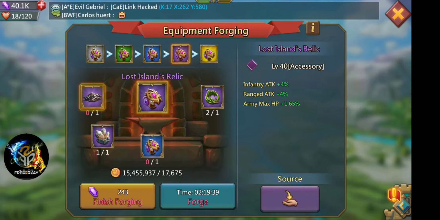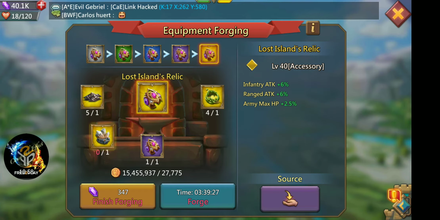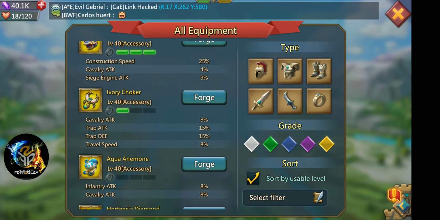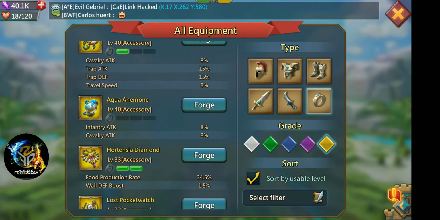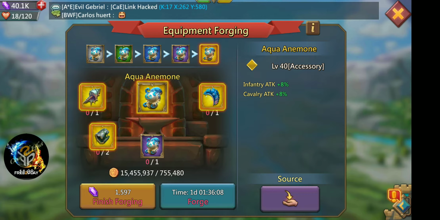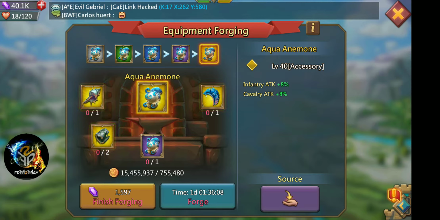Now, I still have 1 purple relic, so I need to get that to gold. I'm going to work on that eventually, but that's something that you can get. The other free-to-play item that was recently released that I didn't really get to gold, I think I have them green, is the Aqua, whatever that's called. I don't want to butcher the name, but this gives you infantry and cavalry attack at 8% at gold. If you have 3 of them, hey, you know what? Math is there. It's great. If you're cavalry main or infantry main, it's perfect for you.